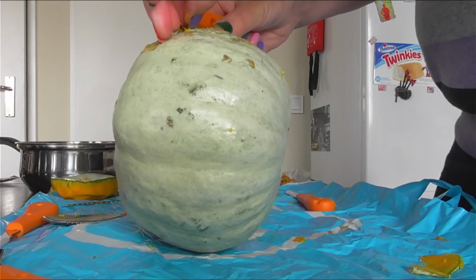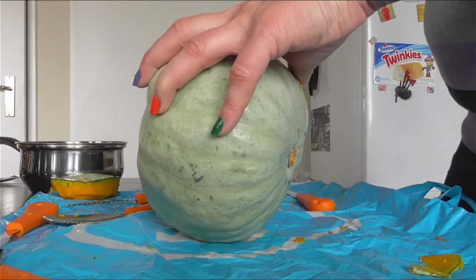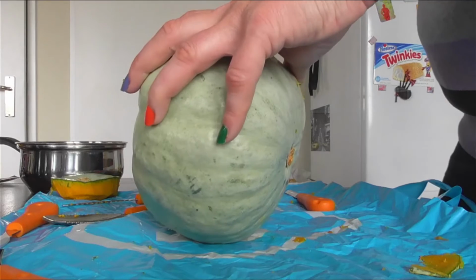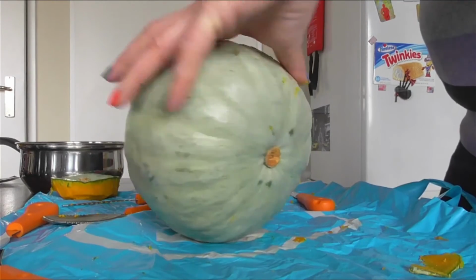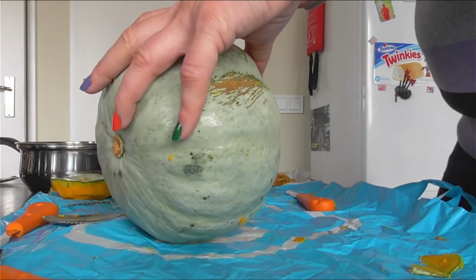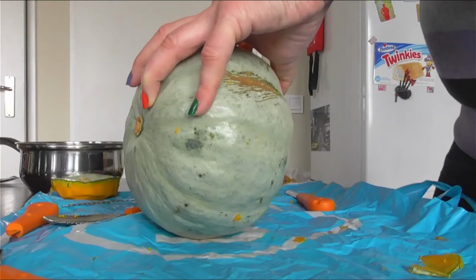I tried to put the camera in an area where you could actually see what I'm doing, but it's a little difficult because I'm moving the pumpkin continuously. So if you can't see too much, sorry about that. I'm just trying to get this thing done. Get her done. Oops.